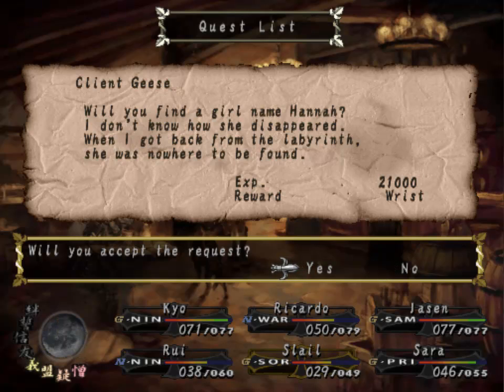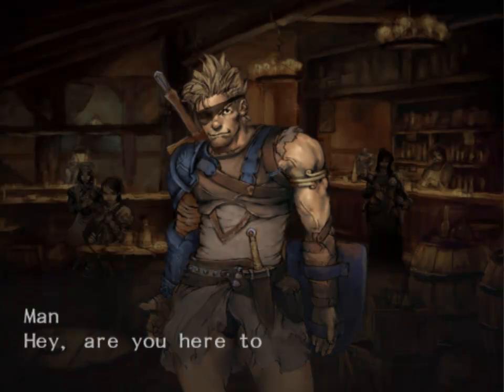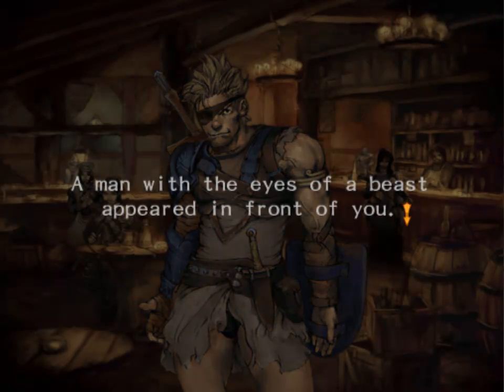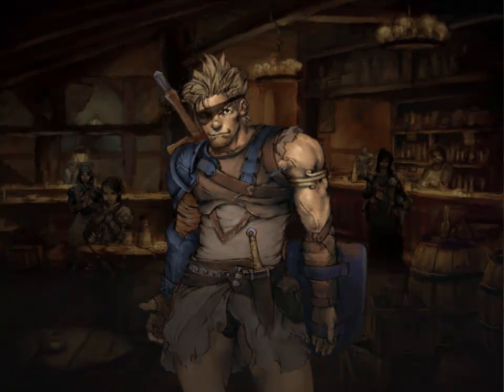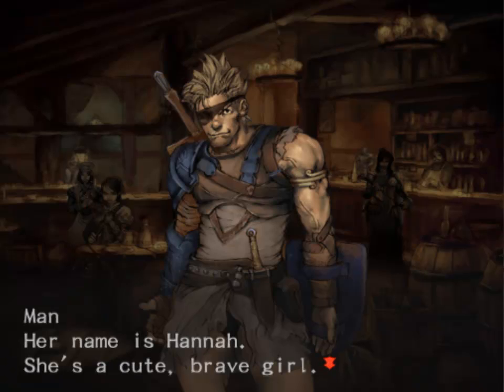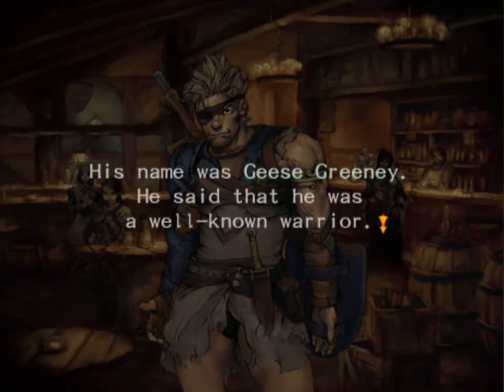Will you find a girl named Hannah? I don't know how she disappeared. When I got back from the labyrinth, she was nowhere to be found. Hey, are you here to do me a favor? Only if you'll put on pants. A man with the eyes of a beast appeared in front of you, even though he only has one eye. He whispered, I want you to find a girl. Her name is Hannah. She's a cute, brave girl. He was embarrassed. His name was Geese Greeny. It is said that he was a well-known warrior.